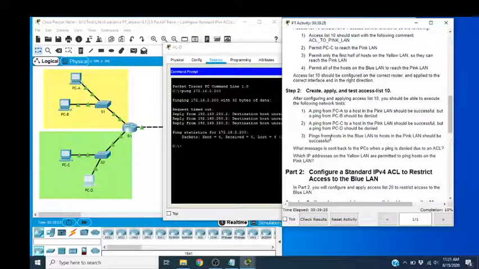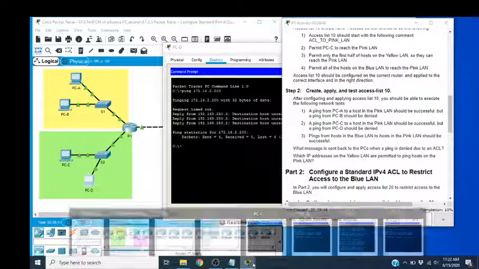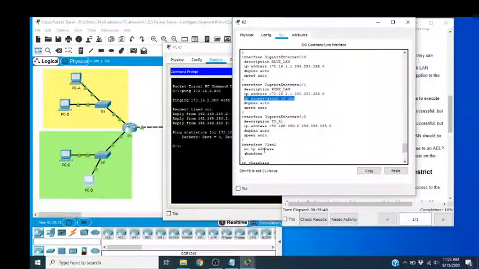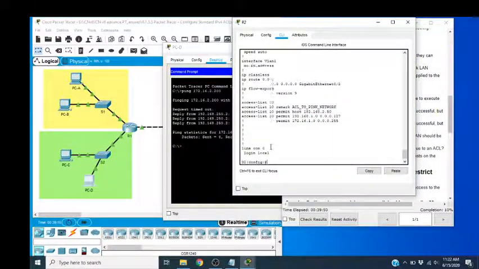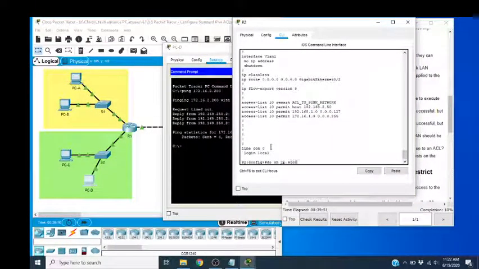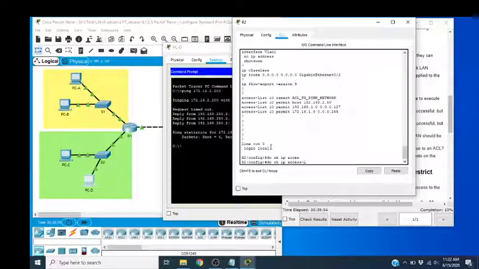So the last one, ping from blue, all are successful to ping. What message do you see in the ACL? You will see destination host unreachable. So which IP address on the yellow is permitted to ping host on the ping VLAN? So for PCA, let's review back our configuration here. Do show IP access list.